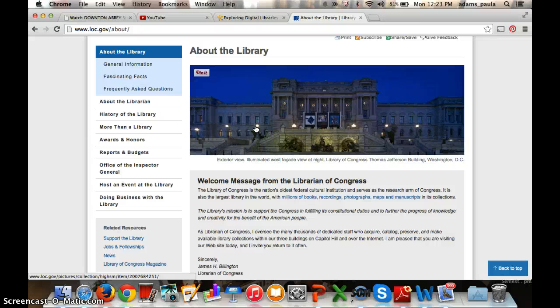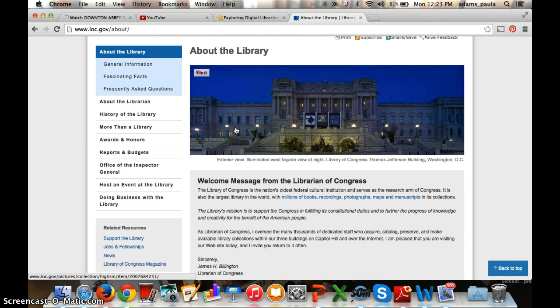It is the largest cultural institution in the world. Only the second biggest library in the world or cultural institution would be the British Library located in London. A lot of good stuff here. The Library of Congress was set up in 1800, so it's been around for over 200 years. It started out with its major mission to serve Congress and provide research and documents, and collect those documents and save them for our lawmakers.